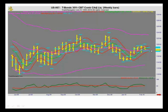If they do make a move in either direction, it's possible that they could go up here to roughly the 120.10 area. I think it's more likely that they could break down here, which is around 117.06, 08 in that area. I think that's more likely if they're going to make a move. But we don't have a ton of economic news this week. We're trading off of what's going on in Europe and will the ECB bail out Greece and all that kind of stuff. So it's possible that they're just not going to do anything this week and we're done already.